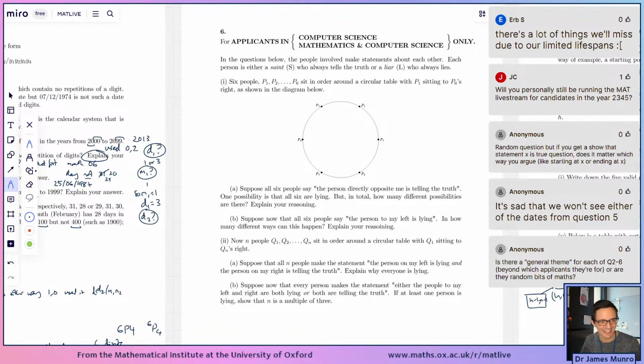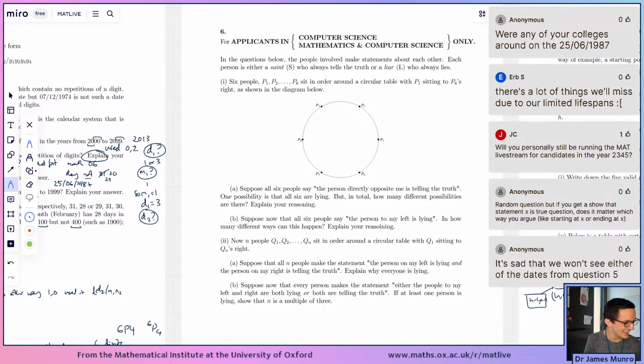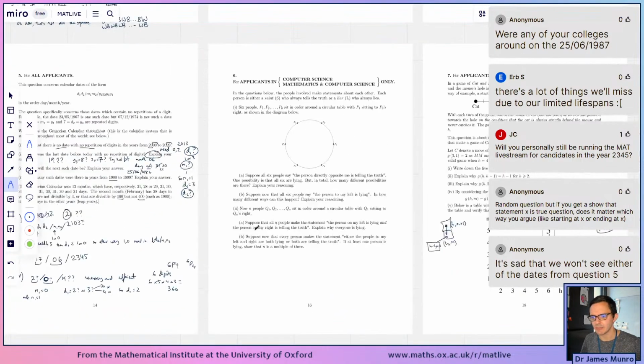Many of the colleges around in the year 1987. Yeah, a couple of them. So there's been teaching recorded happening in Oxford since the year 1100, roughly. Although when I say teaching recorded, I don't mean that they put it on YouTube. We've got a little bit better about recording our teaching since the year 1100. We now record it live for you to watch at double speed. I think I'm going to stop talking in a minute. I'm definitely running out of things to say. YouTube tells me there are still people here, which is, to be honest, surprising.